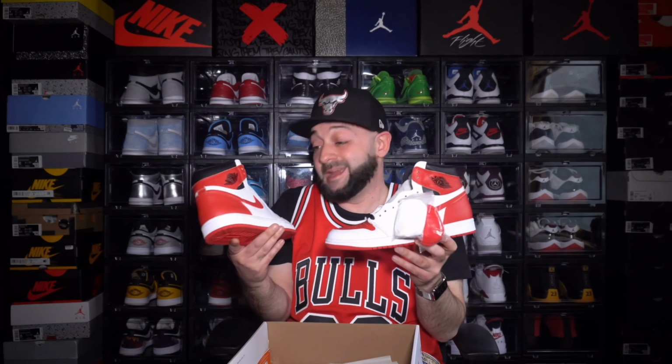It's basically like the White Bread. It's basically the same sneaker, except where it was black is now white. And in my opinion, this is a very, very clean sneaker. Now, there are a lot of comparisons of this sneaker with the Travis Scott Fragment collaboration that came out last year, because the color blocking is similar. So people who missed out on that, if you like that kind of color blocking scheme, you're going to love these. But I really don't see any real comparison. It doesn't really remind me of the Travis Scotts. This reminds me totally of just a White Bread.